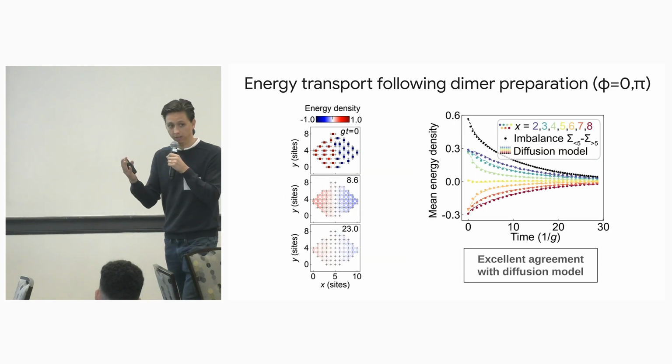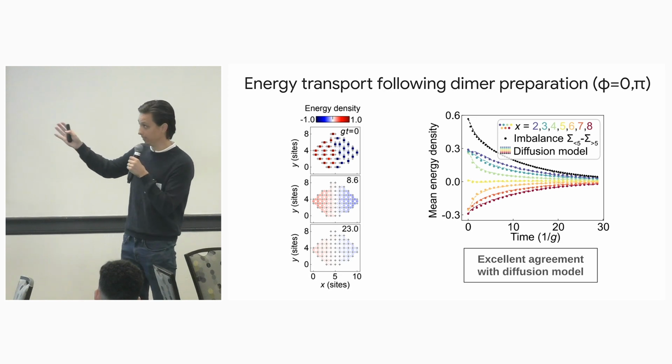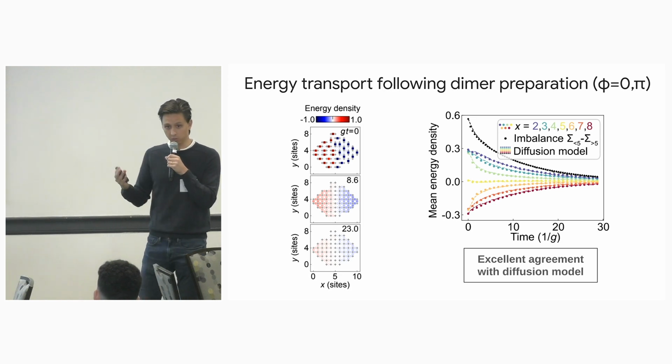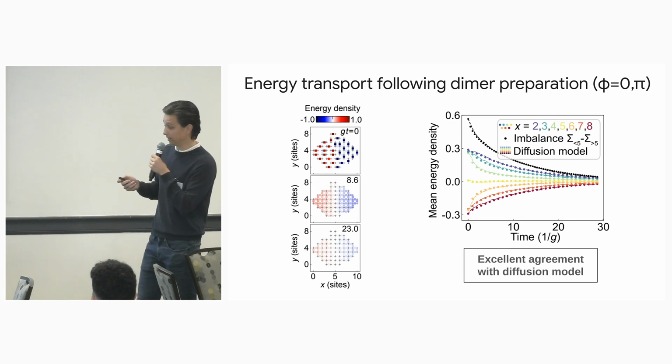But we don't have to stop there. We can go even further. We can now also inject some positive energy on one side, negative on the other. That allows me to study completely different types of dynamics. Here I'm really studying the transport of energy from one side to the other.